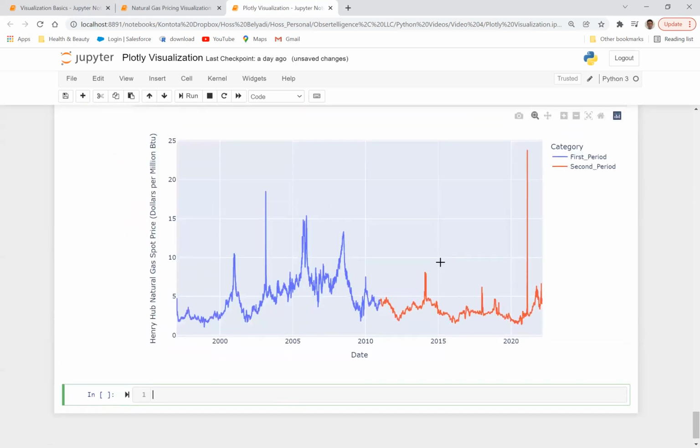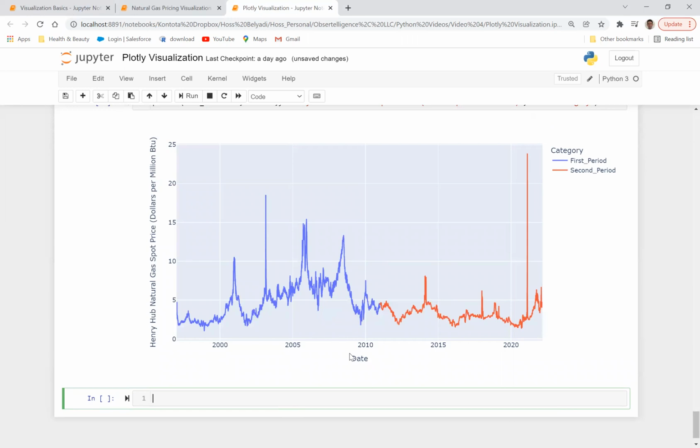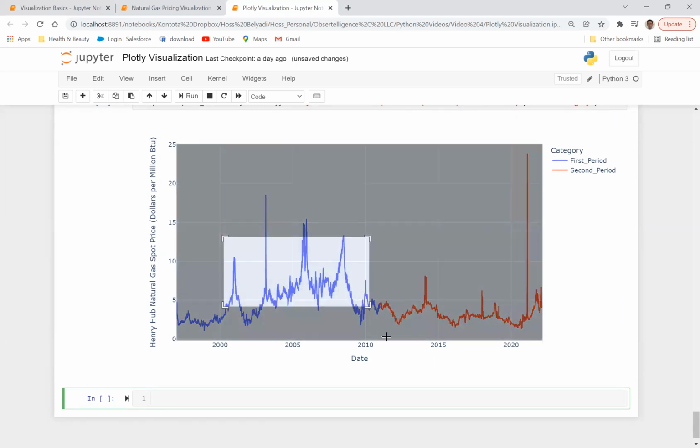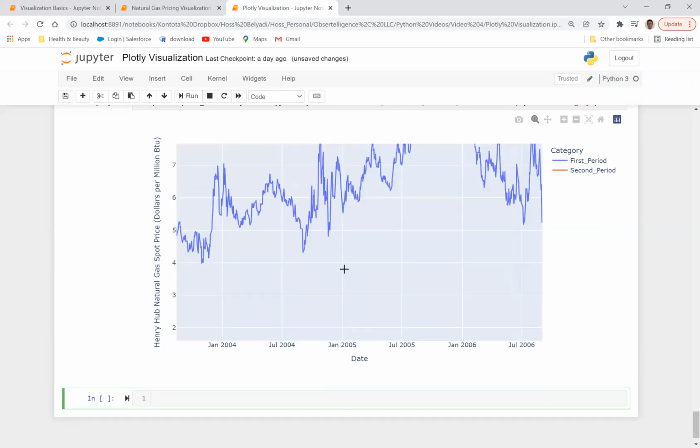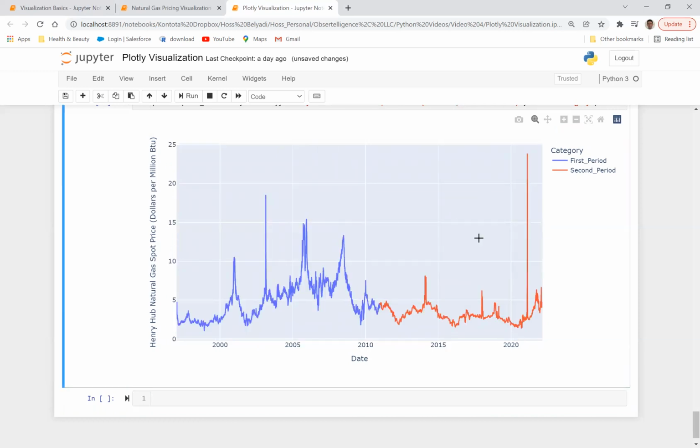When you run this, here we go. So you can see here the natural gas pricing, and you can hover over it. You can see natural gas pricing at each point. It was, in October of 1997, $2.84 per MMBTU. You can hover over it. And as I said in the previous video, the beauty of Plotly is that it is interactive. So you can interact with this plot. You can zoom in if you're interested in some of these. For example, what happened here, you can zoom in and see much better. You can always go back and hit auto scale, revert back to what it was.